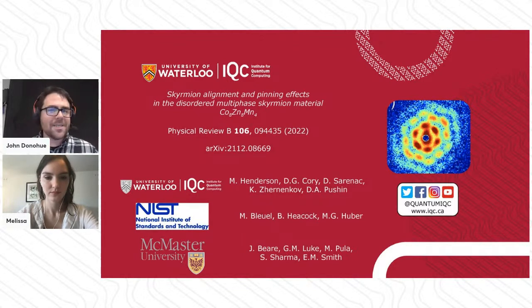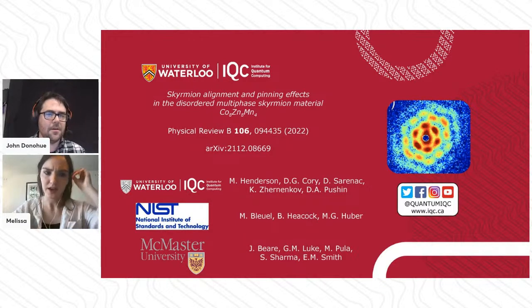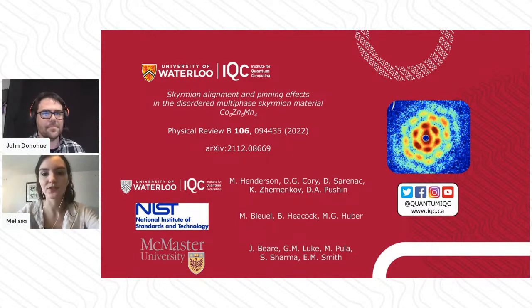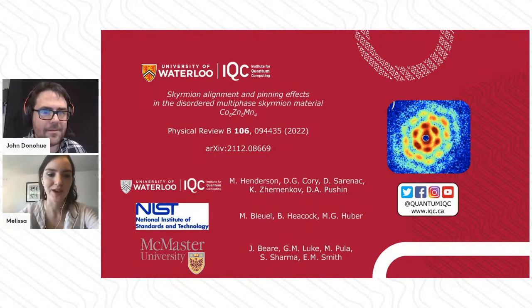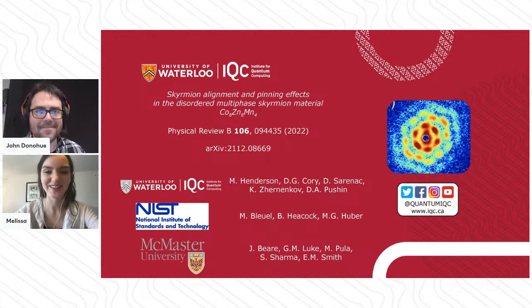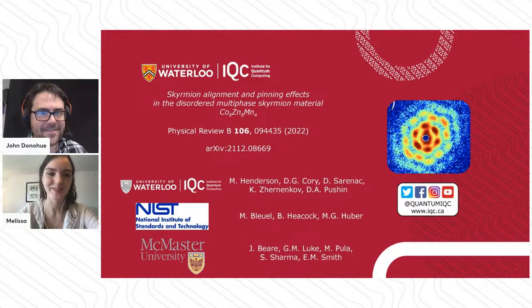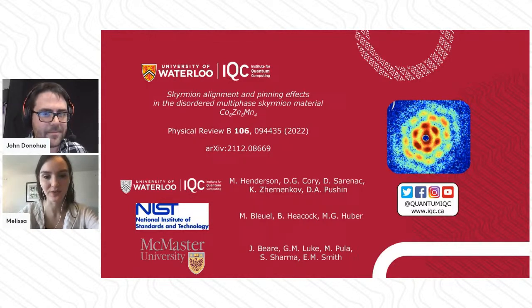These experiments are absolutely never one-person experiments. You have collaborators, for example at NIST Gaithersburg, from McMaster University. What mix of expertise is necessary to bring a project like this together? When dealing with quantum materials, your first step is always a materials growth lab. For that, we went to McMaster University and the Brockhouse Institute for Materials Research. There's some great people there, and they helped us grow these site-disordered materials.